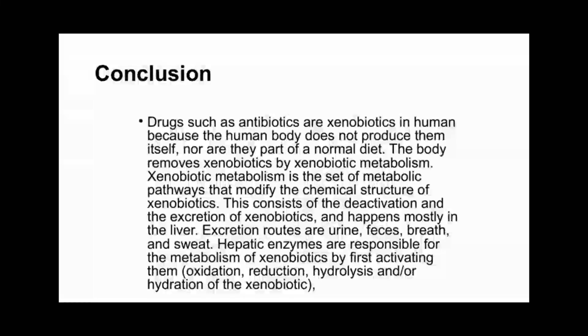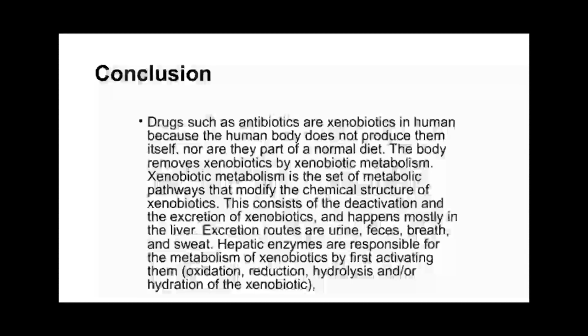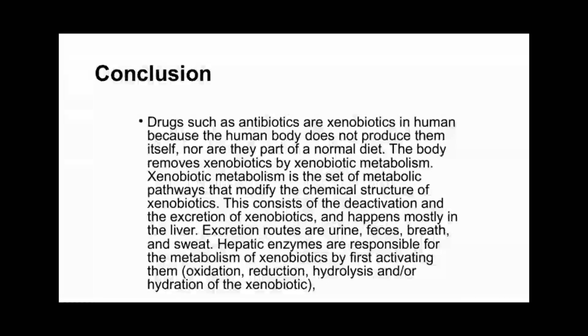Xenobiotic metabolism is essentially a set of metabolic pathways designed to modify the chemical structure of these foreign compounds. The main goal here is to deactivate them and eventually eliminate them from the body. Most of this process occurs in the liver, which acts as the primary detox center. The routes through which these xenobiotics are excreted include urine, feces, breath, and sweat.